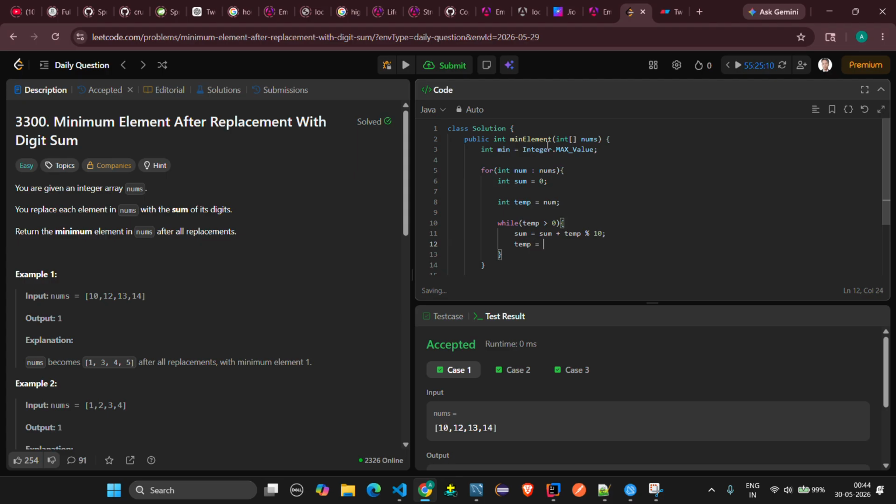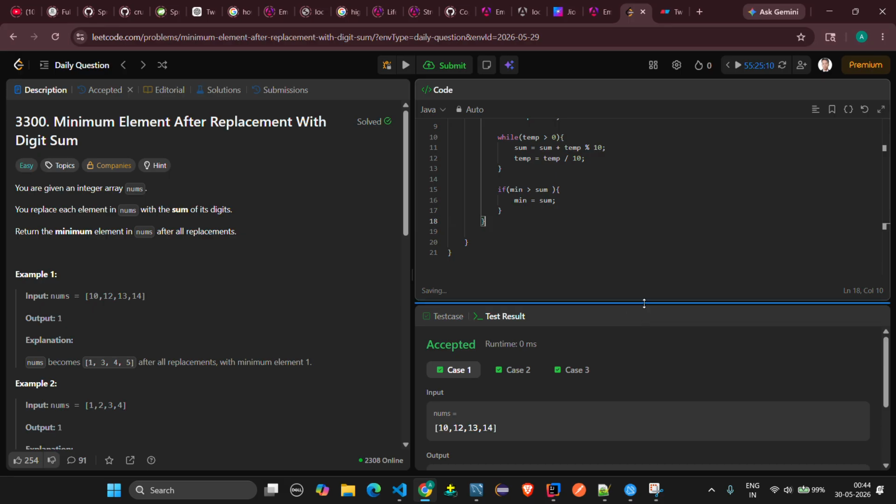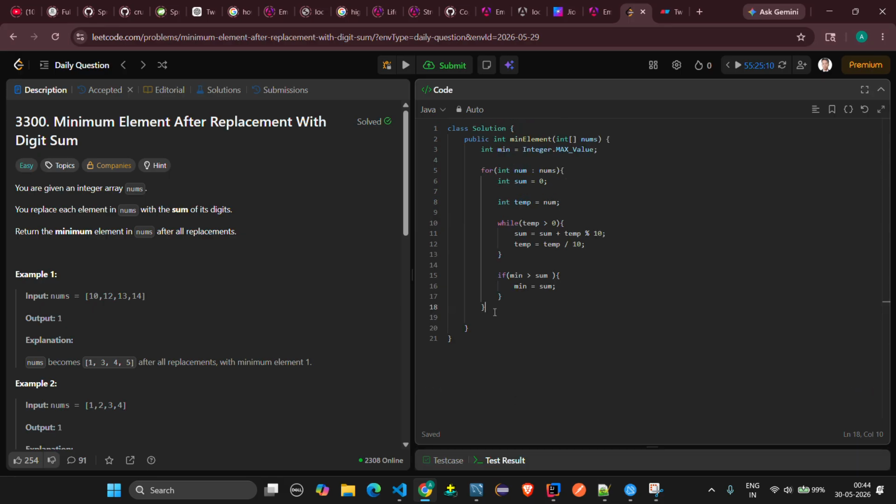So temp equal to temp divided by 10. Later on we check if min is greater than sum, then min equal to sum, and in the end we will return minimum.